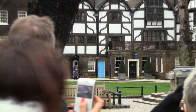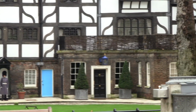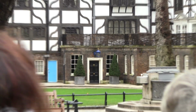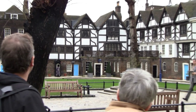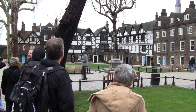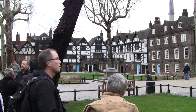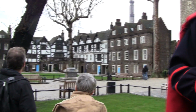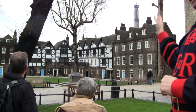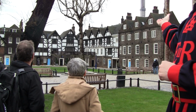That's known as the Queen's House. It's called the Queen's House because it belongs to the Queen. It belongs to Queen Elizabeth II. Okay, it's a Tudor building, and it's the only Tudor building left standing in the City of London because all the rest were destroyed by the Great Fire in 1666. It was built on the orders of King Henry VIII as a wedding present for Anne Boleyn. Unfortunately, though, Anne didn't get to live there because by the time it was finished, so was she.